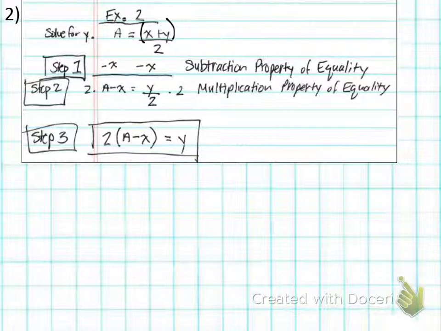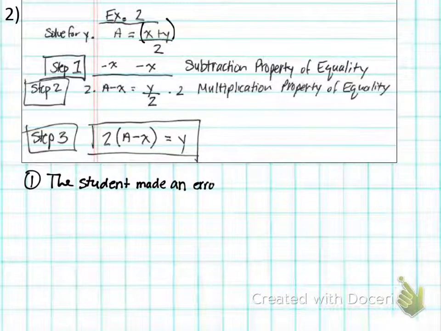So I would think to say something like, the student made a mistake. Okay? Practice it, right? Okay, good. So we all know it's step 1. So I would write down on my paper, we're doing this together, the student made a mistake or an error on the first step, okay? Your answer doesn't have to look perfectly like mine. It just needs to be similar to mine, okay? Does that make sense? Okay, good. The second question says describe what they did wrong. I'll give you a moment to catch up here.